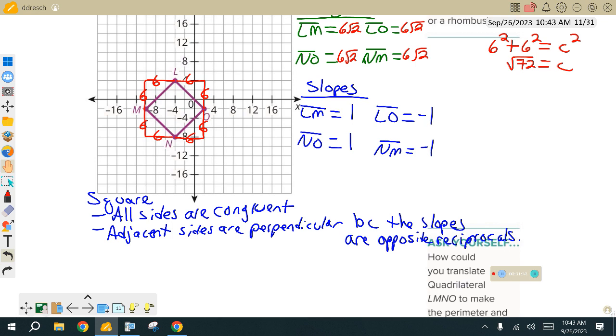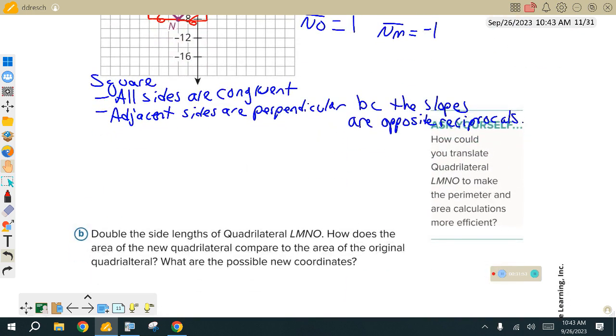Because if it turned out to be a rhombus, finding the area of a rhombus is different. Do you know the area of a rhombus? No. We haven't talked about the area of a rhombus. We can do it, we haven't talked about it yet. Okay. So from there, finish it off, guys.